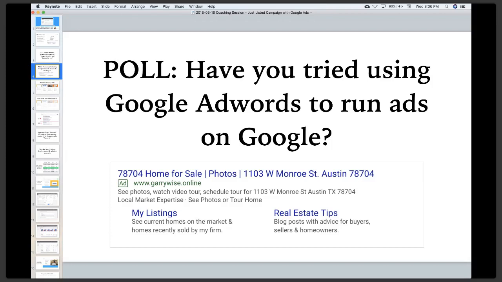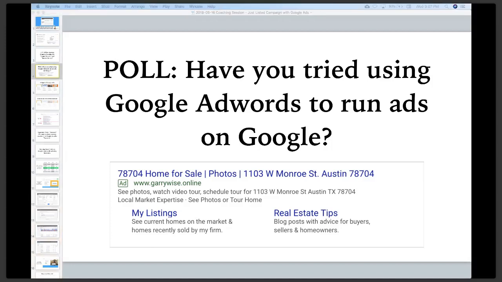And that's a pretty common experience. In fact, for a long time, with every advertising platform I've ever used, whether it's Google, Facebook, or LinkedIn, when I first started using it, it always worked really badly for me. But I'm going to share with you today some of the things that I've learned, and hopefully you'll be able to have a better experience learning how to use Google AdWords.